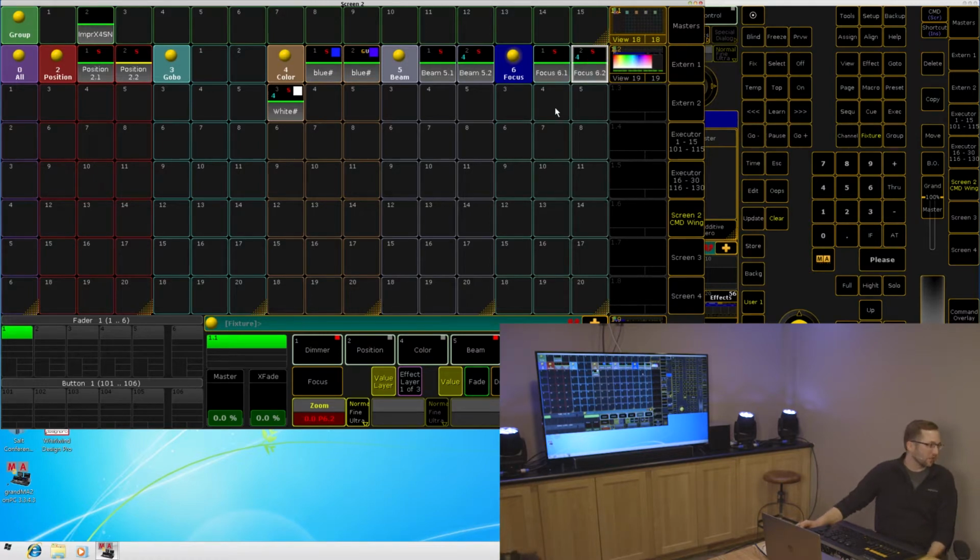The nice thing about using presets, specifically when creating a show, is that you can update the preset, and any cue that you have this preset stored into will automatically update in all those cues. For the conference, I created a preset for front light. But because I wasn't in the venue, I wasn't able to record that in advance because I didn't know where the lights were going to land.